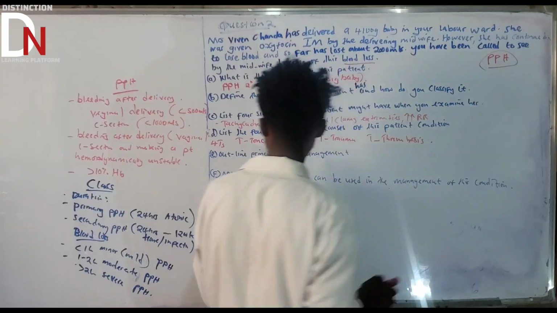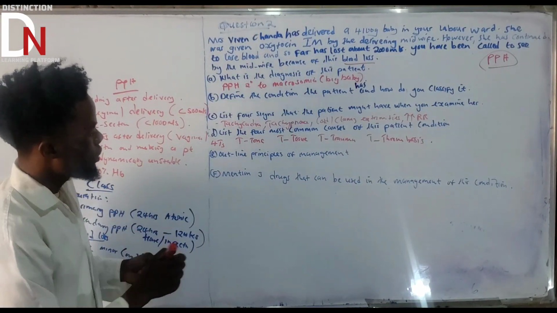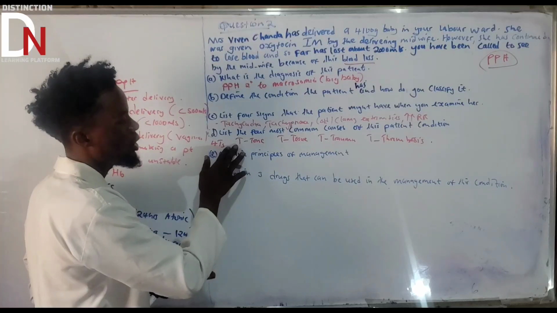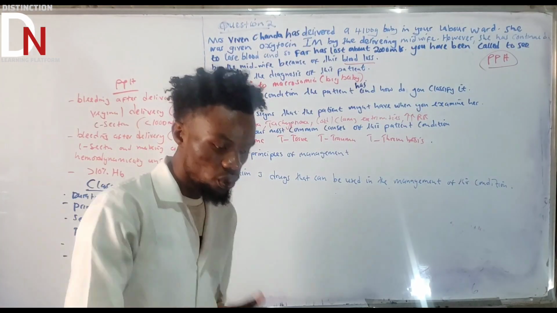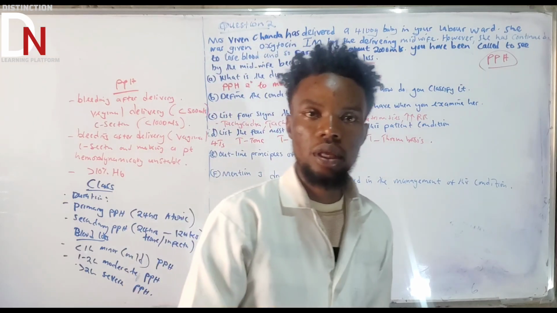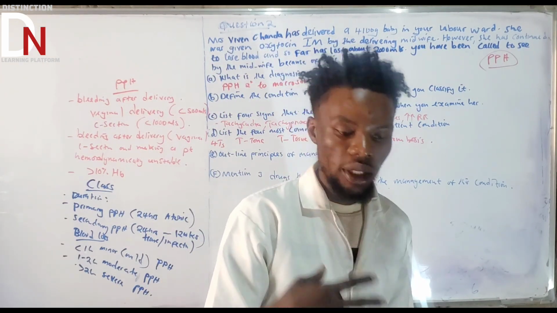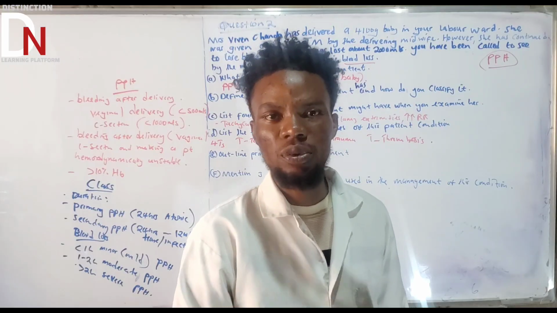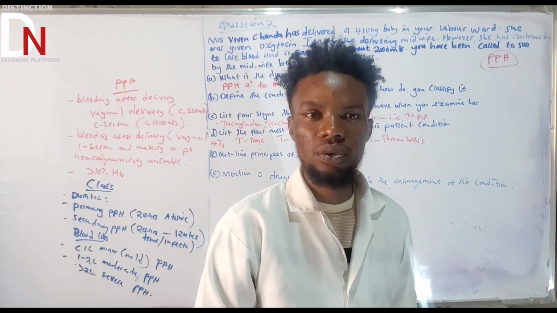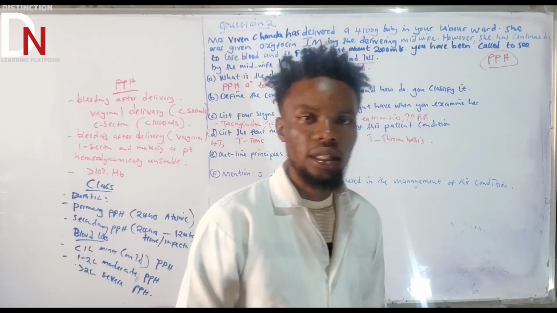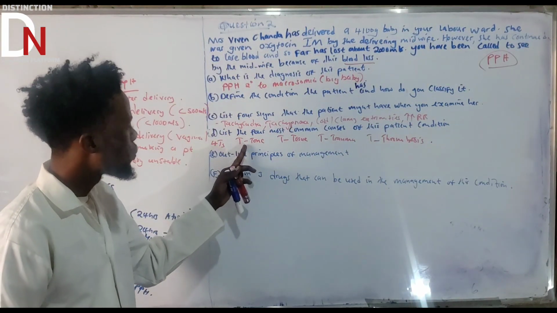Thrombosis. To know more about these causes, you need to watch the PPH video. There's a video for PPH. Make sure that you watch it so that you see a lot of explanation when it comes to an atonic uterus. What are the causes of an atonic uterus, like multiple gestation, over-distended uterus, use of magnesium sulfate, all those things? We talked about that. The beta blockers, we talked about that. So make sure that you go and watch that video.